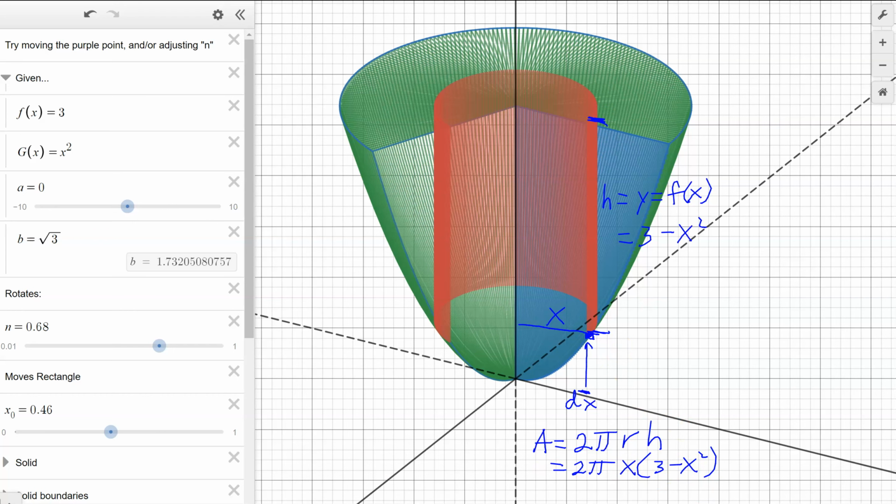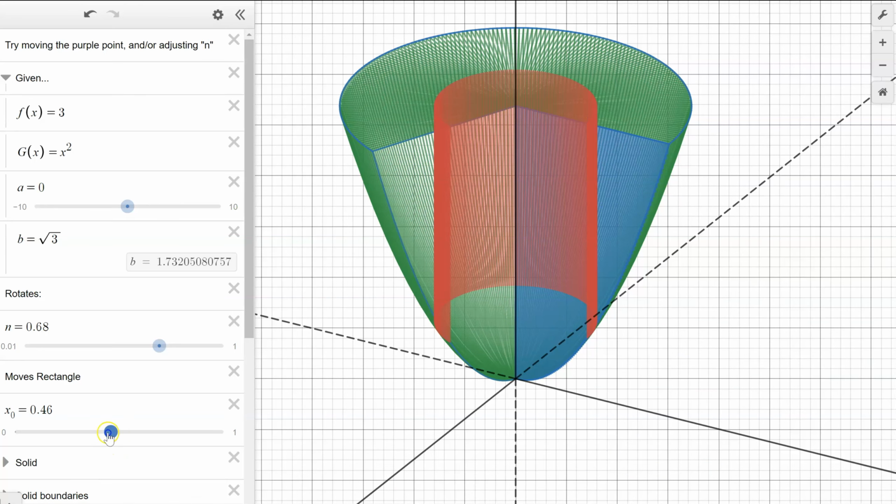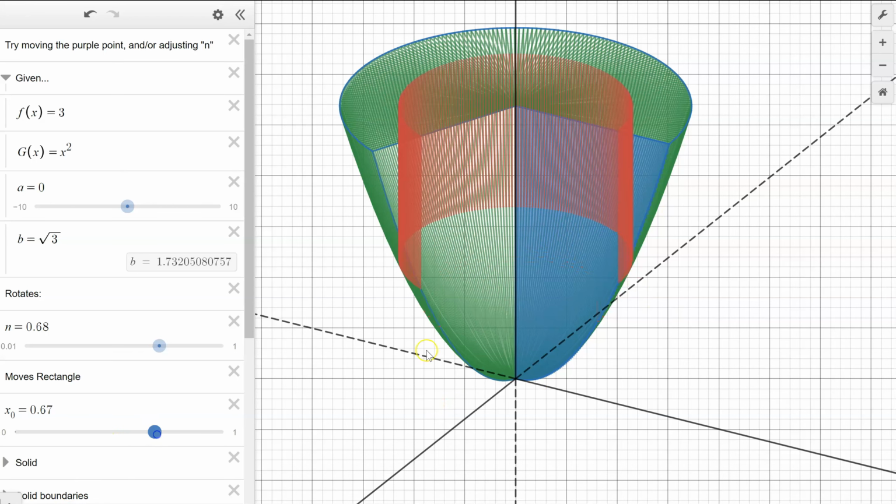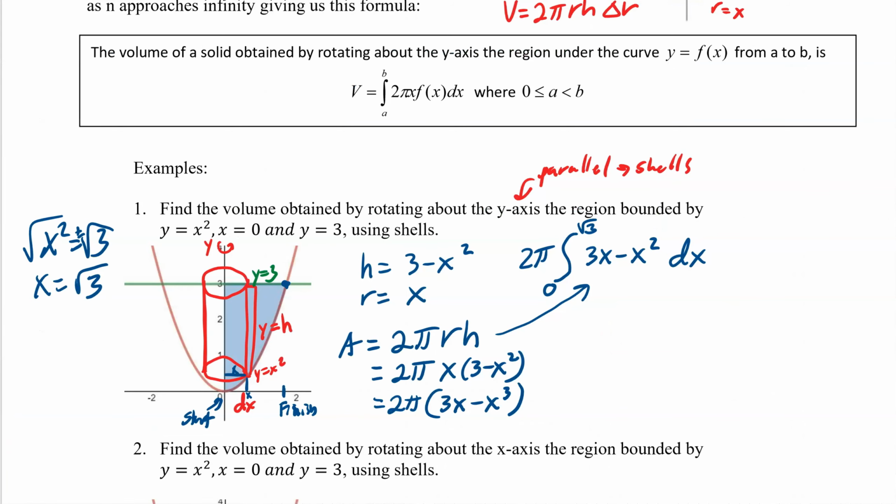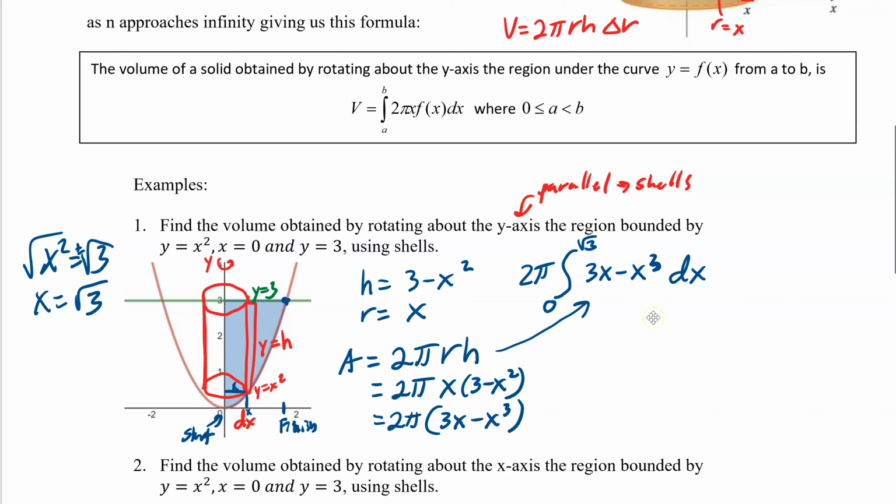And then now all we have to do is use our integral. So from start to finish. So from 0 to rad 3, that would give us every single cylinder with those dimensions. So as we plug in the x, it's giving us every single cylinder. We plug in 1, it gives us the area of this one, and then the area of that one, and the area of that one. And so just all these surface areas tacked together to give us our total volume. And just checking, that was supposed to be a 3. So this gives us 9/2 pi.